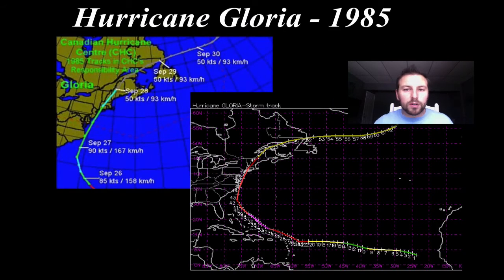Okay, this is Hurricane Gloria in 1985. I was a mere 5 years old when this one came. And we could see, same thing. Typical path. Comes up, follows the coast. It's where it hit Long Island, comes off, and then downgrades as it goes over that colder water up north.